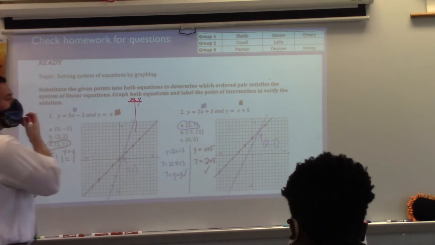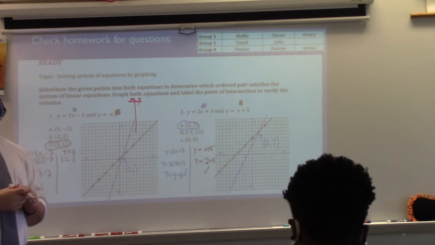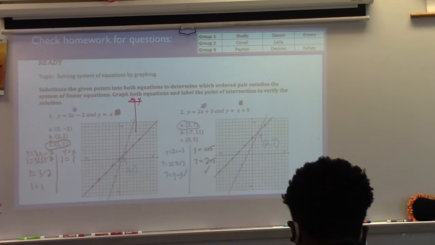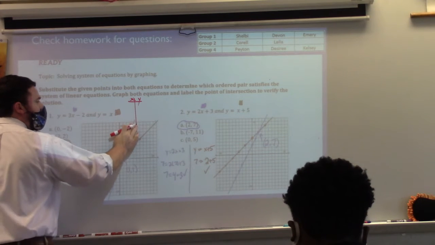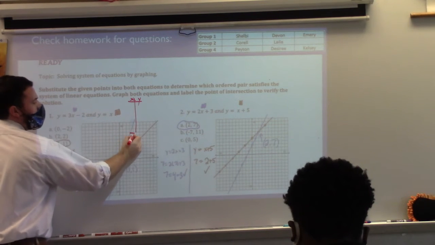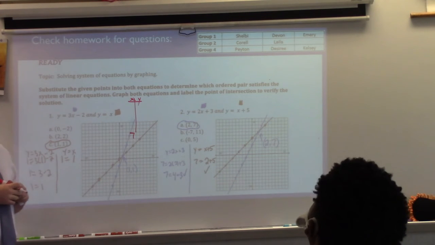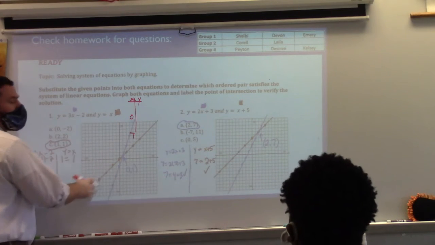And remember, X, your input, those are the independent variables. Those are the things that you can choose on your own and plug in. What's the next value that I could plug in? 7. I could do 7, but it's not usually where I start. Personally, I always start at 0. It's literally in the middle.